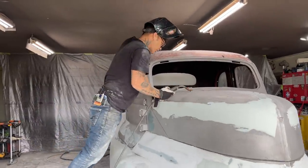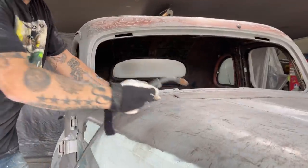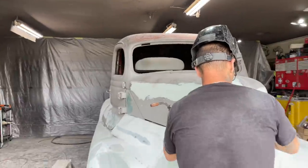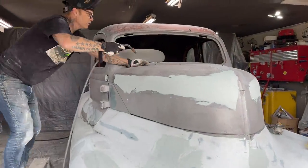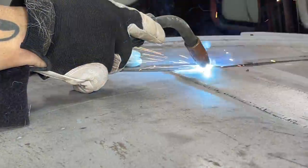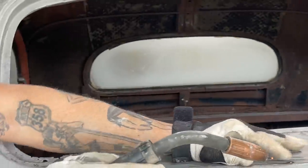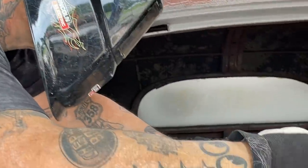We got something going on there now, okay. That's okay. Yeah, we gotta get this tacked in. So let's check the front. That isn't going nowhere. That isn't going nowhere. Now, I want a, don't want that at all.